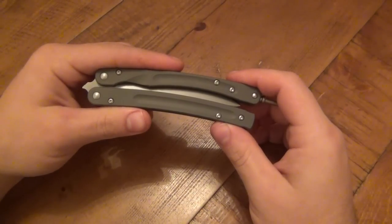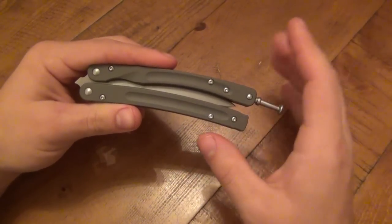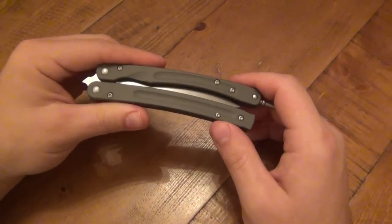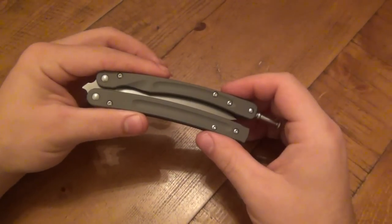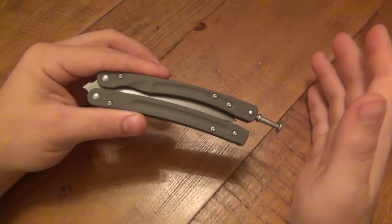I know guys who got like the Spyderco Spiderfly for their first Balisong. It's a very extreme design. It's totally different. But because it was their first one, they got really good with it because they had no reference. But if you're used to flipping a straight-handled Balisong, something like this is going to freak you out. It's going to feel completely different. You're not going to like it.